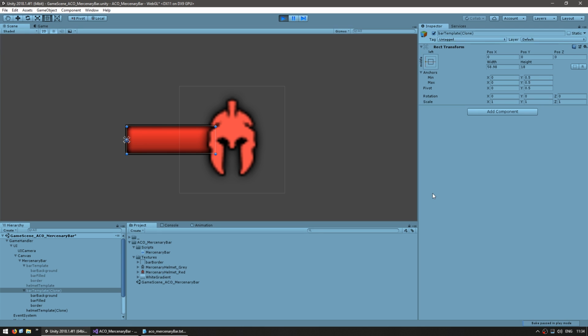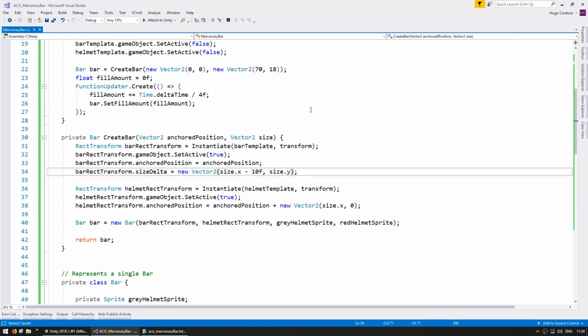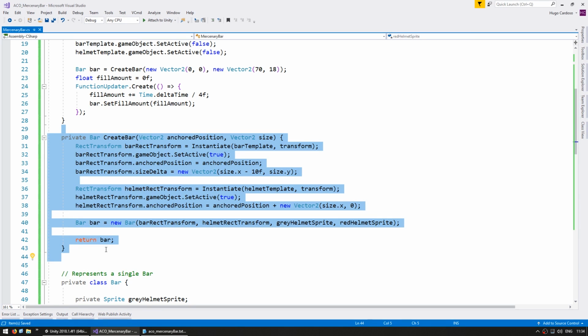Now let's see how we can set up multiple bars one after the other. Now creating multiple bars is simple since we already have this function to create a single one. All we need to do is call this function multiple times. So creating the bars is simple, but the logic of the fill has to go from one bar to the next. So for that, we're essentially going to define a total number for the complete bar and divide it by a certain amount for each bar.